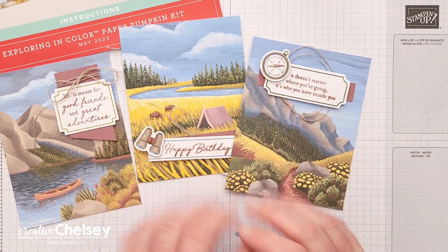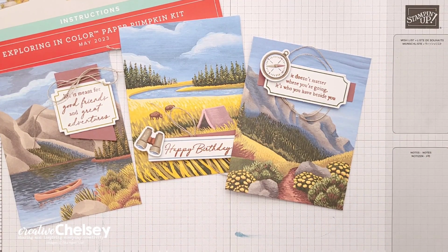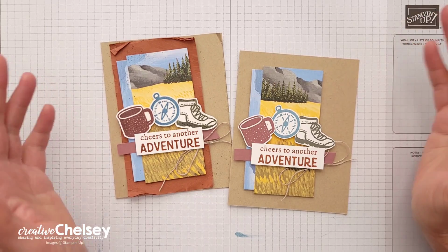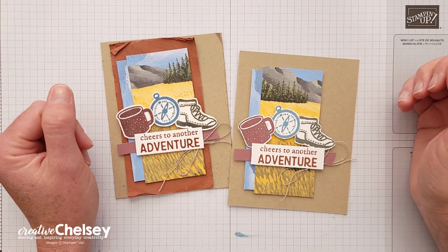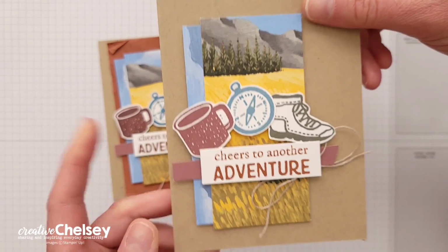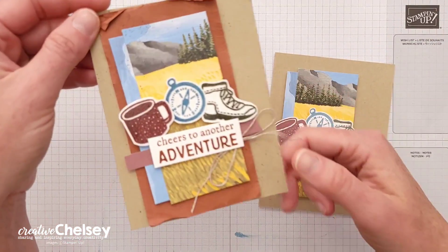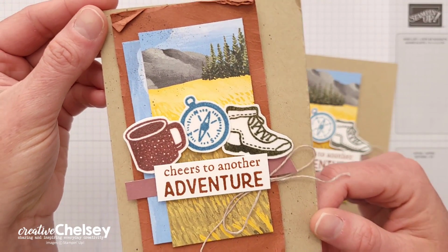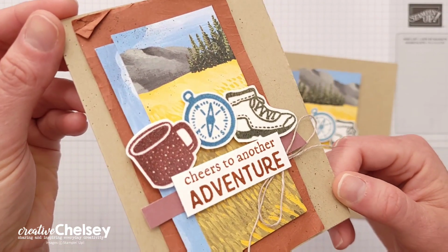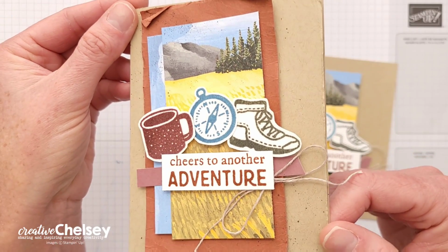Each month I take the contents from the Paper Pumpkin kits and make alternative projects. Today I'm sharing with you these 2 cards. The first we will create together has a simple layout and uses only an extra card base, while the second card is a stepped up version with more layers, distressing technique, splattering, and clear embossing on the stamps to give these elements a shine.